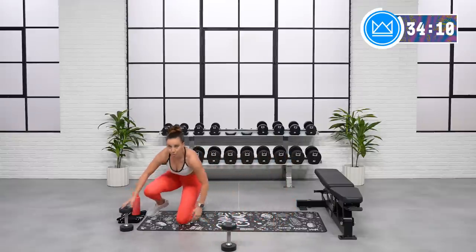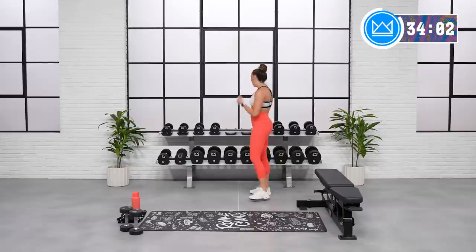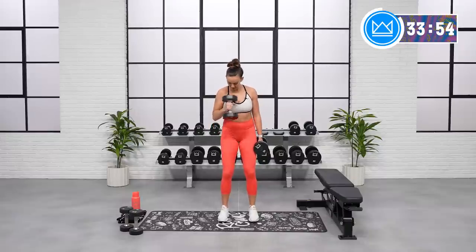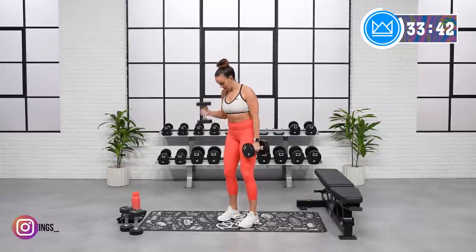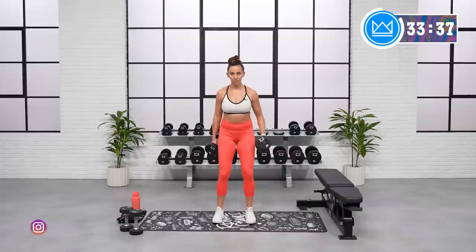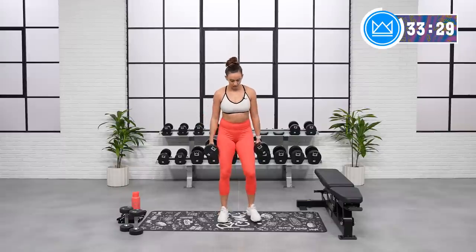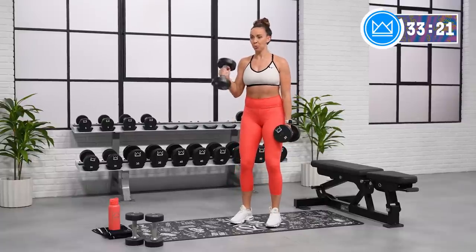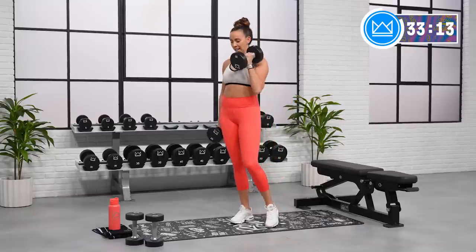Come on up. Let's grab a heavier set of dumbbells. You only have two rounds through everything, so increase your weights if you are able and if your form will allow it. If you're not there yet, just give me a good tempo. Nice job. Squeeze, release. Great work. Elbows staying pointed towards the floor — just make sure you don't scoop and tuck. Come on, 10 more seconds. Last one and rest. Great job.